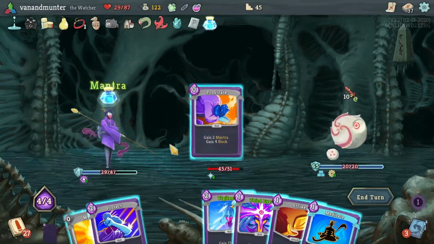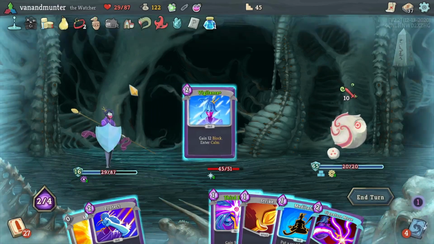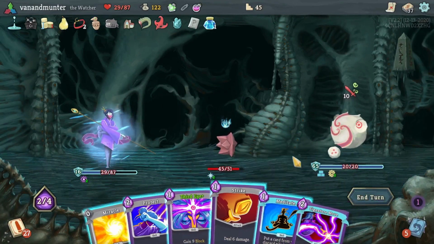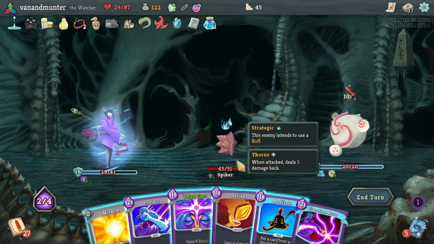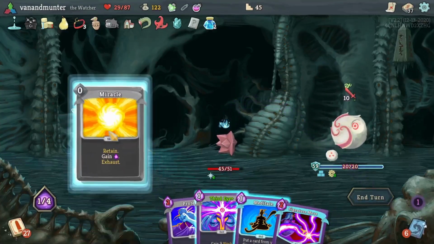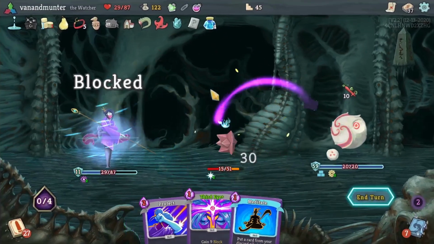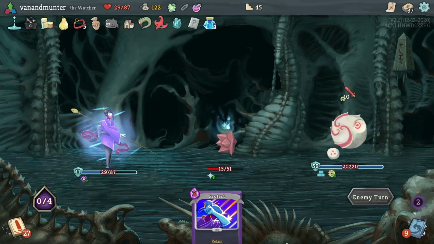Okay, play this. Play this. So we can attack now. I think we do 30 to this. I think we go here. We miracle. And we hit this for 30. And then hopefully we're able to just kill this thing quickly.